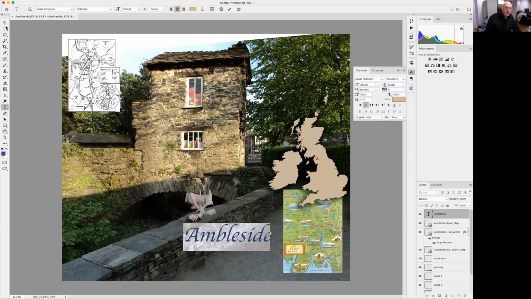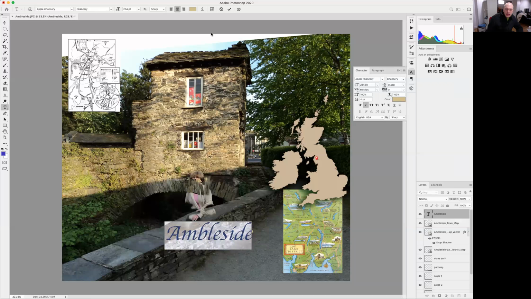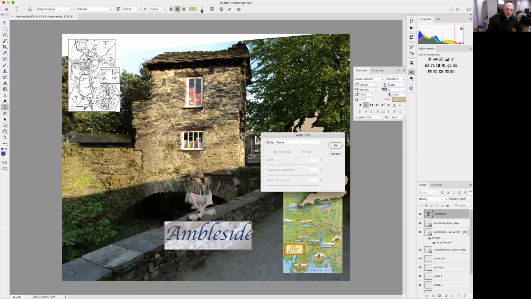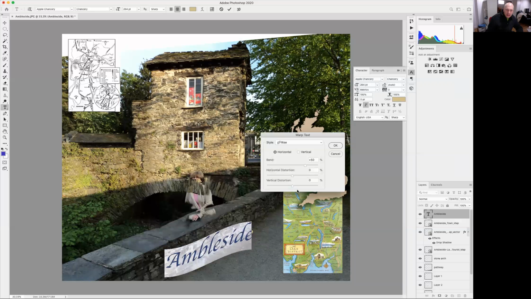So the cool thing about type right now is that it's an object that has more capability than what it looks like. If you have your text selected right there, in your control bar on the top right here, you can see that there's create warped text. So this is what you can do right there. You click on it, and then you have the option of making an arc, a rise, right?